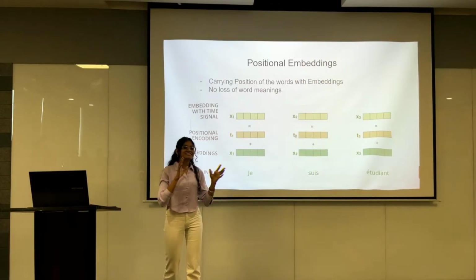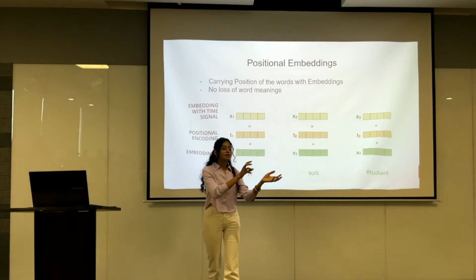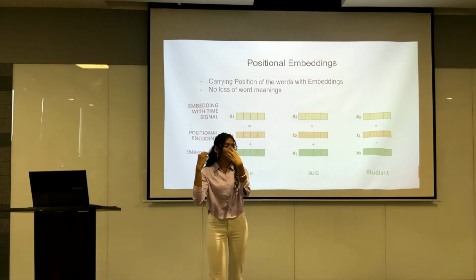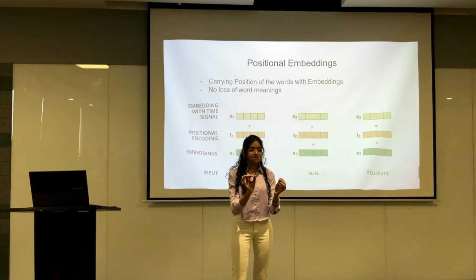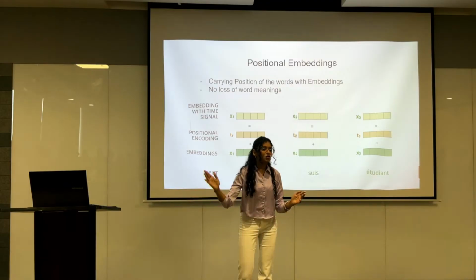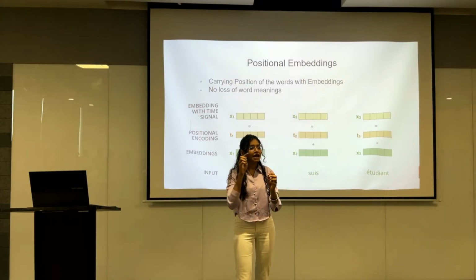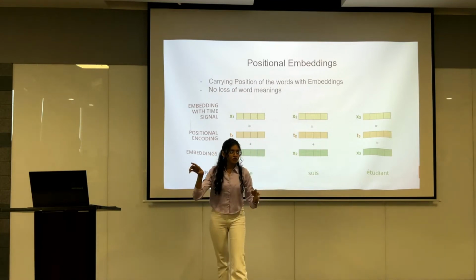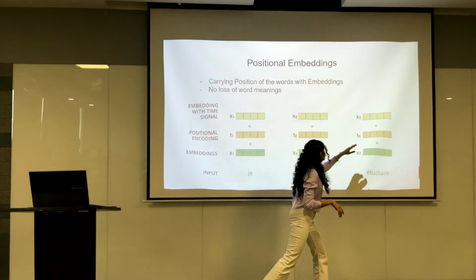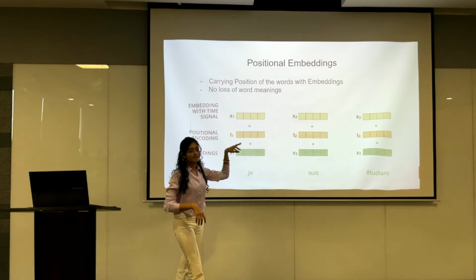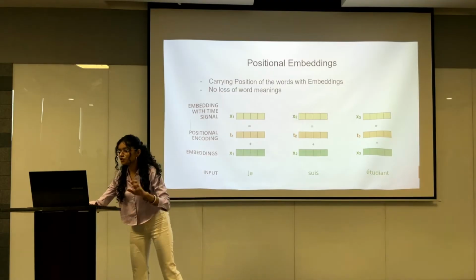Apart from it, basically the most important thing that transformers introduce is positional embedding. So apart from having a word embedding, we also have the positional embedding. For example, the word is this is Kritika, so this is Kritika 1, 2, 3, 4. I cannot just pass 1, 2, 3, 4. I'll have a position embedding that will be in the form of sine curves. So if this is the embedding, this will be the position embedding of those, and then I will sum it up, and then we'll have an embedding with a time signal. And this is actually what is passed into the encoder.